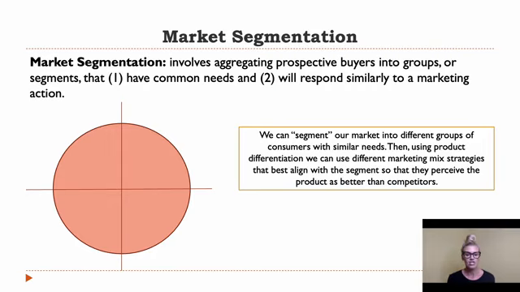Market segmentation relates to forming meaningful groups where people or organizations should be grouped into a market segment according to some form of similarity in their needs or their desires, or even the benefits that they may be looking for within a program. And secondly, we want to group people together by that similarity and the idea that they will respond to marketing actions in a similar way.